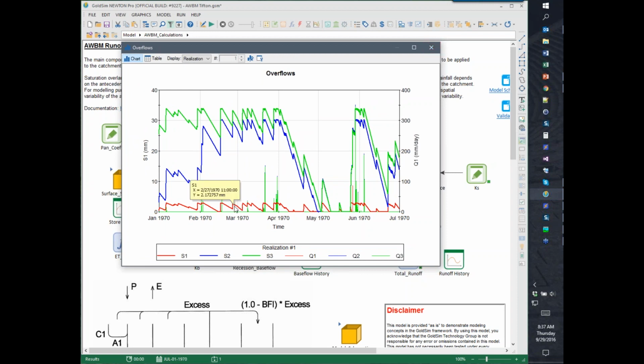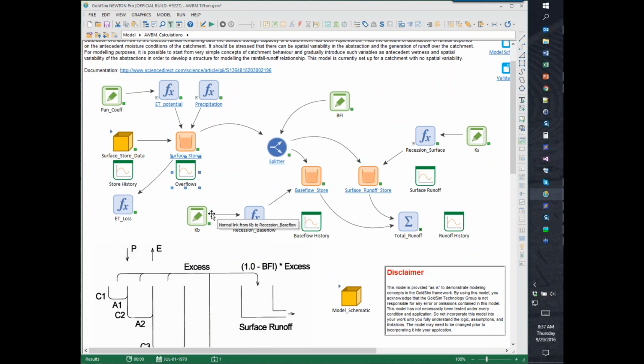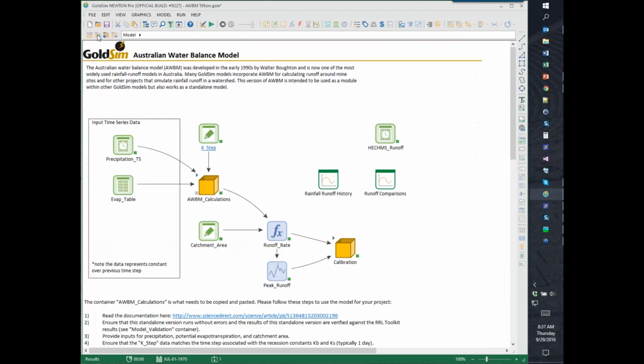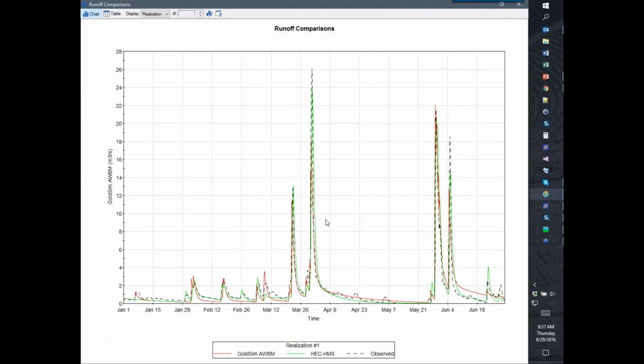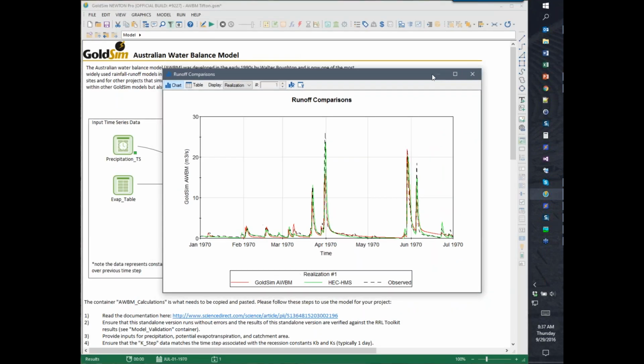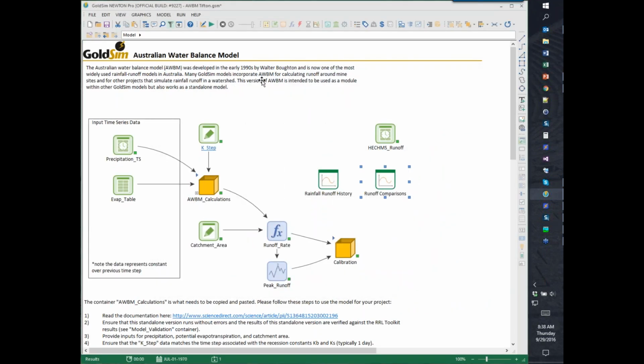That's definitely true. So what I did, though, when I was manually adjusting these numbers, I actually did play with these quite a bit, these three numbers, the depths of C1, C2, and C3. And then I played with the recession constants. And that is how I got to this chart here. So you can see that I still probably need to do a bit more work on the peak here. But you can see that from the very beginning, it's decent, I guess. So that's where we're at now with that one.